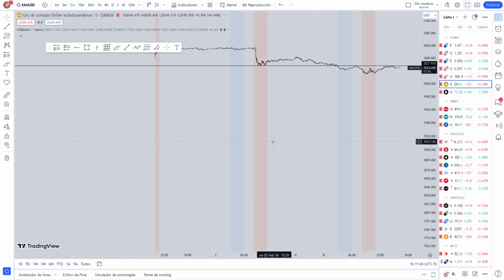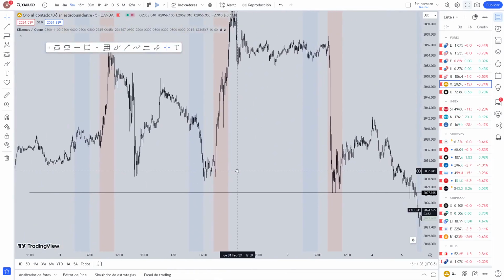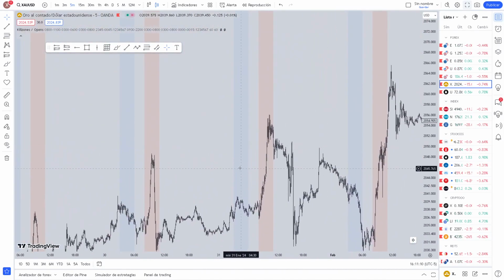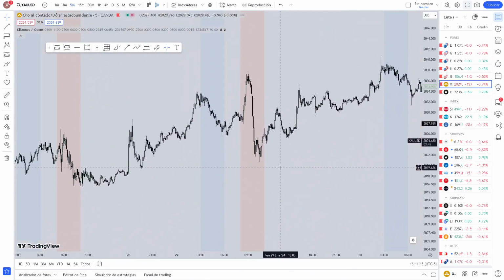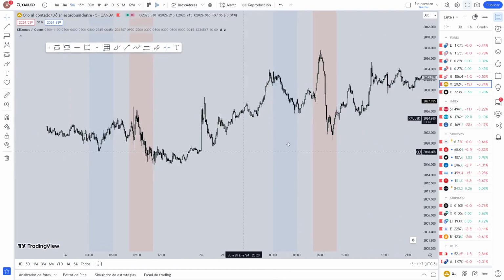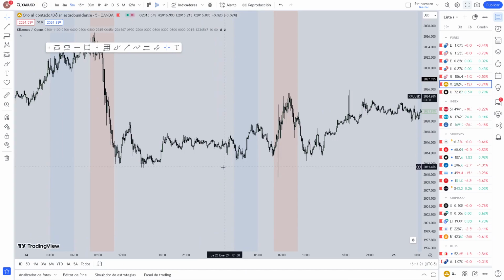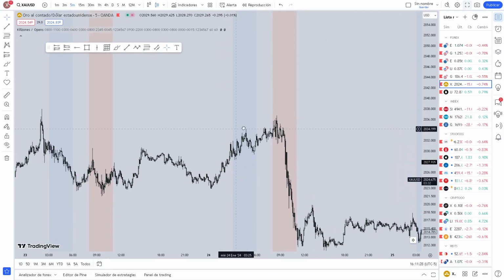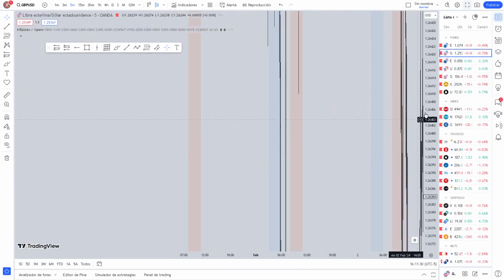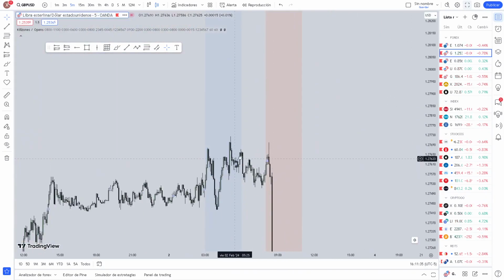Let's see. Well, I can't seem to find it, but let's imagine that you say, hey, I am an ICT based trader and I trade something like liquidity sweep. Let me see if I find a setup. Casually gold moved pretty clean. Let's find on GU if I see something. Right here. This is the perfect example.